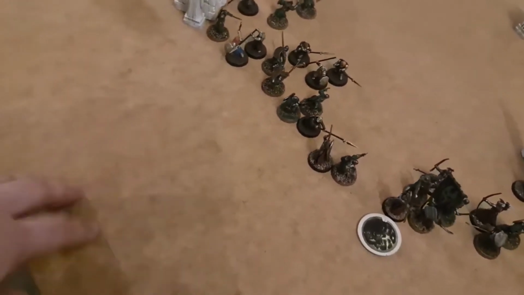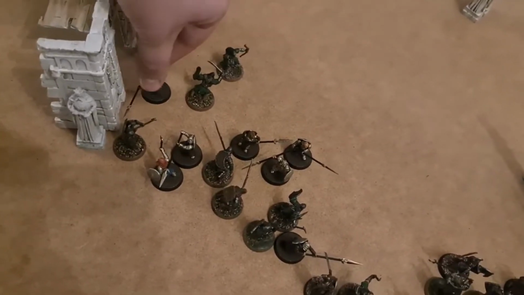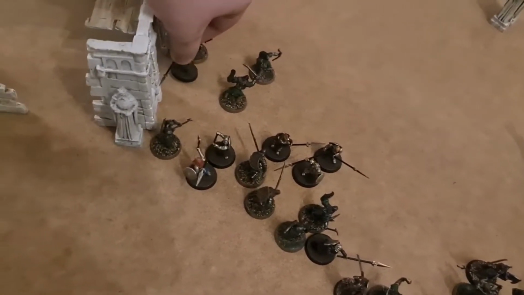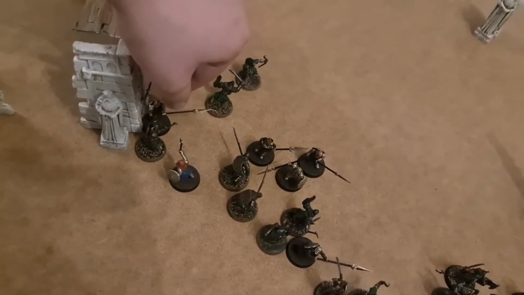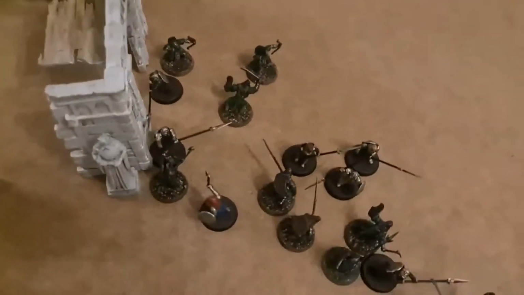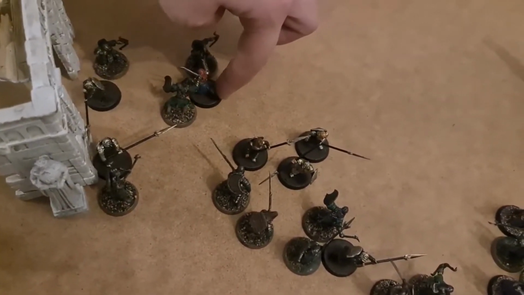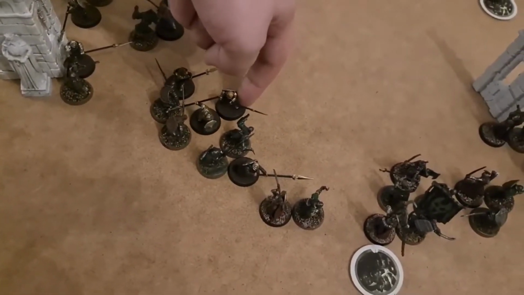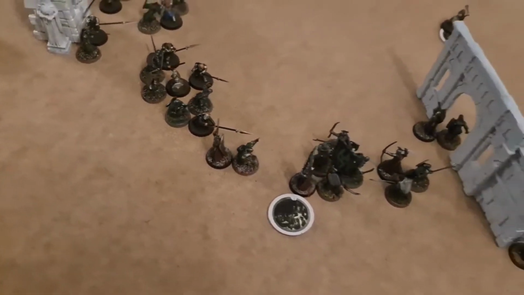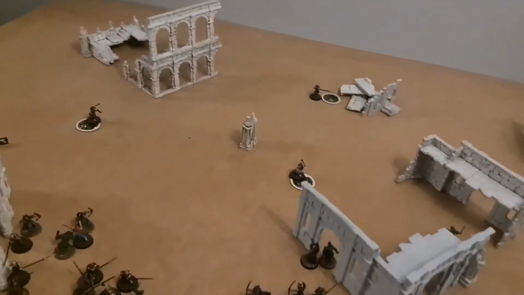This captain's going to be a big help over here, I think. So this guy's going to charge this orc over here. This guy is going to fight this orc over here. And where the hell is my stick? Basically, I'm seeing if 5 inches would take him into the center. Yeah, it would. So he's going to go into these two, like so. These two are going into this orc. Everyone else is staying put to hold the objectives.